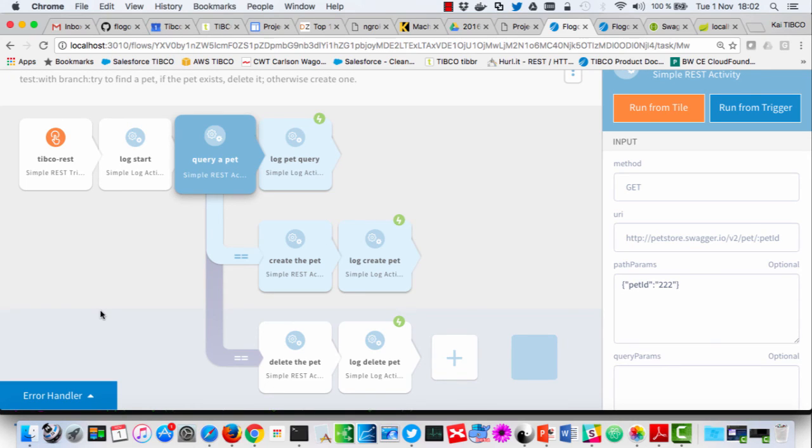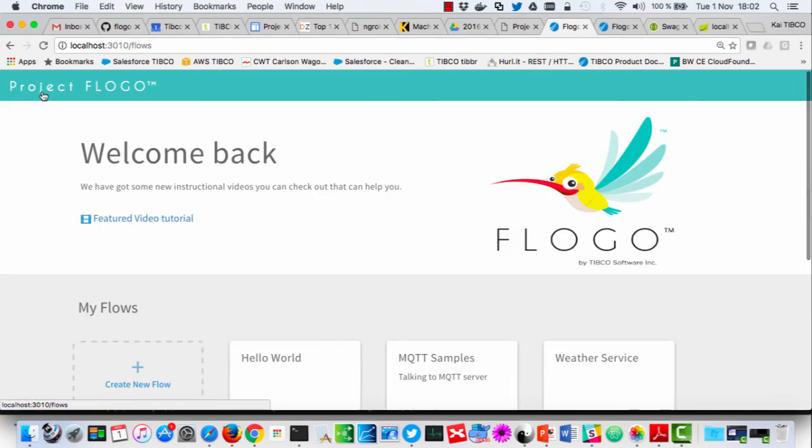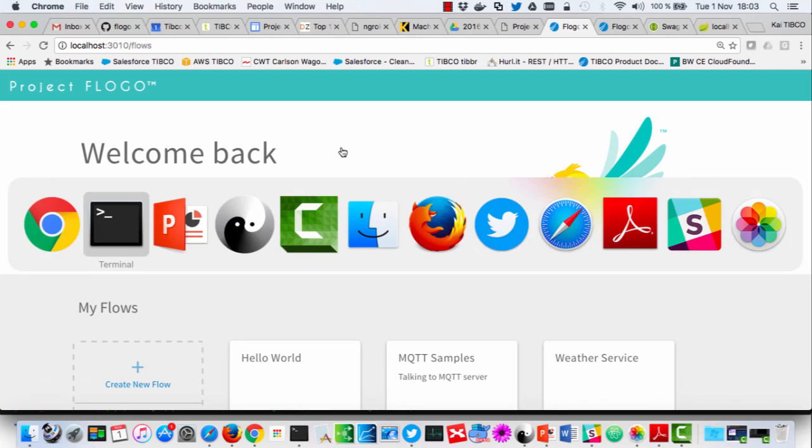And with that, you could even do some kind of remote development and remote ops on remote edge devices where a Flogo app is deployed. And that's really a pretty cool feature which I wanted to highlight here at the end. So that's my overview of the Flogo live demo, so that you have hopefully an overview about that. If not, come back to me with questions directly or to the TIBCO community with more questions.